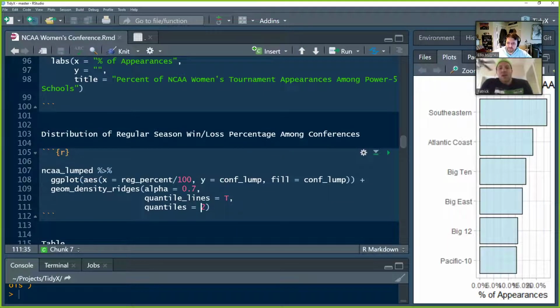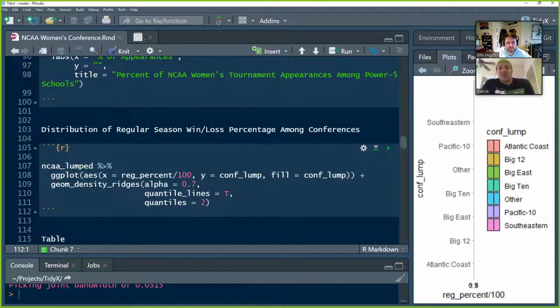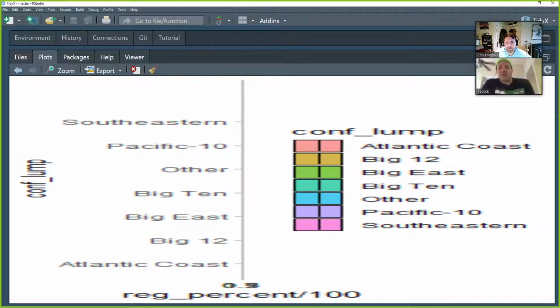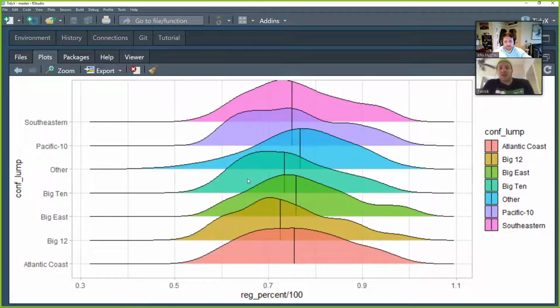So I figured let's look at the win percentage amongst teams within conferences. And keep in mind what we're looking at here. If you go ahead and run it, when we run this, what you quickly see is our nice little ggjoy plot, or ridges plot. What you quickly see is all of the conferences have a win percentage that exceeds 70%. It's like around 72 or 75%.